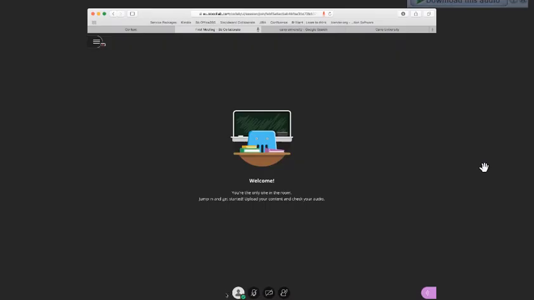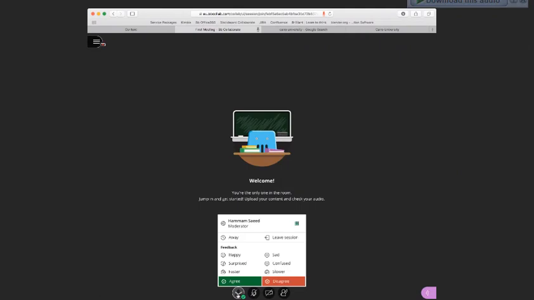At the bottom of the screen, you will see My Settings. From here, I can see my name and also my role, moderator. If I am a participant, I will see participant. I have here my experience quality. As you can see, my experience quality is excellent in terms of download and upload. This is for the internet speed.